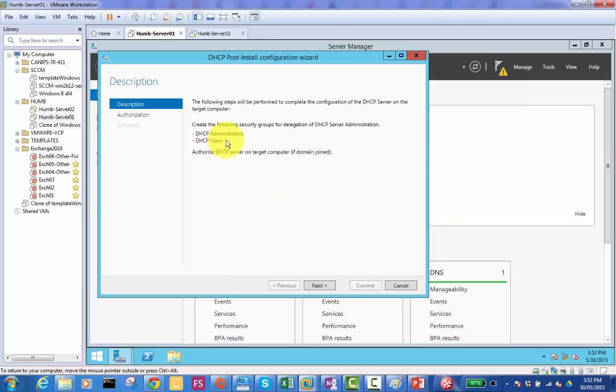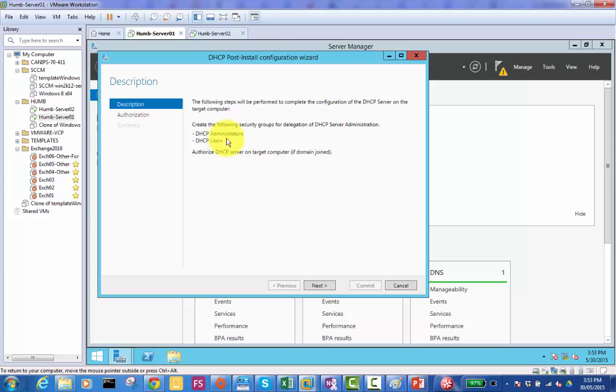All right. So there are two things it's doing here on this screen, and third is authorize. The two things are that it's creating a DHCP administrators security group, and it's creating a DHCP users security group. We're going to talk about OUs and groups as well, organizational units and groups.